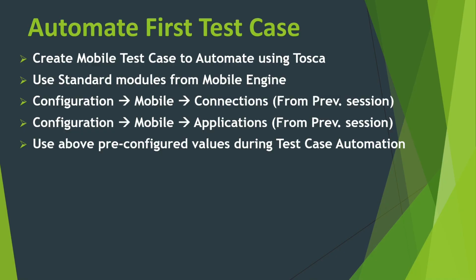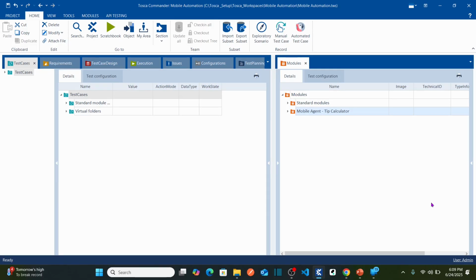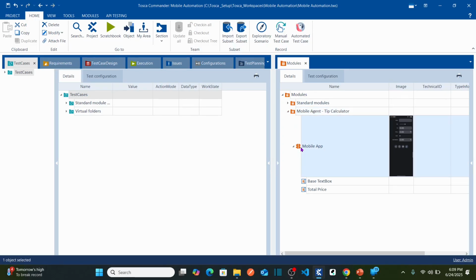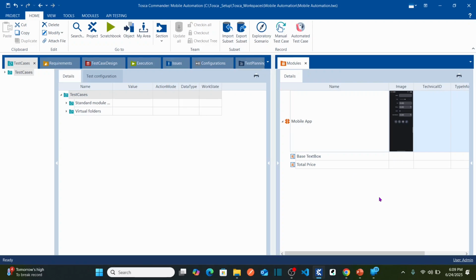So this is my Tricentis Tosca. In my previous lesson, I showed you how we can scan the elements of a mobile native application by using Tricentis Tosca. When we were scanning the application, in our case the native application called tip calculator, we performed some configurations.